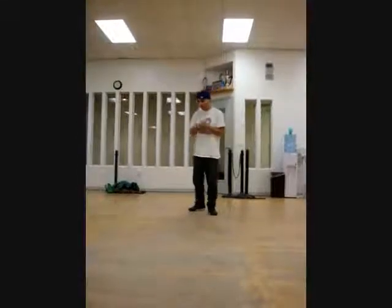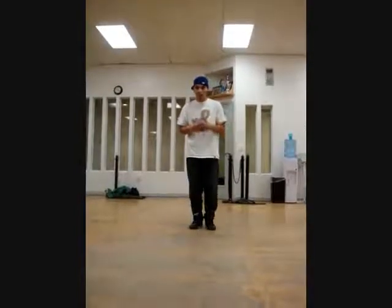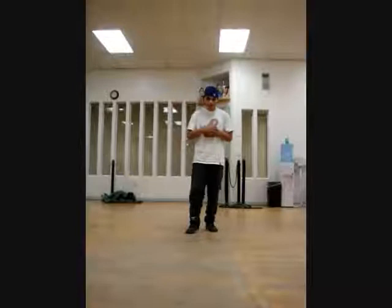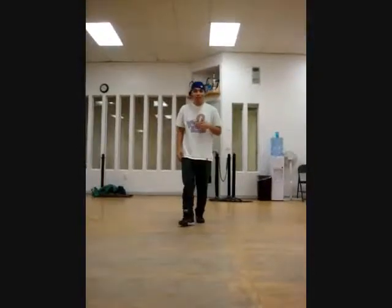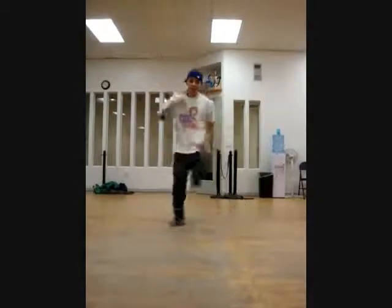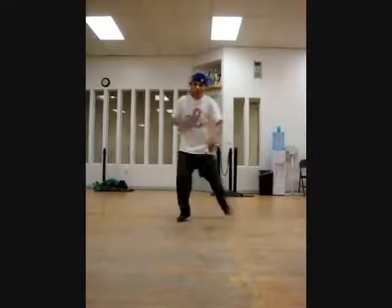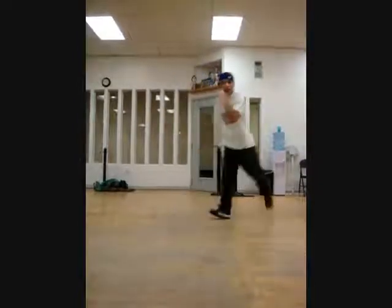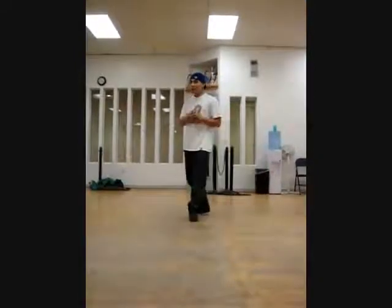Feel the music. Okay? And we're putting this into counts because if you count in your head while you're top rocking, you'll always be on beat. So when the beat comes on, it's going to be easier to catch. From the top, y'all. Five, six, seven, eight. One and two, three and four. Five and six, seven and eight. One and two, three, four. Five, six, seven, eight. Then you see how you can add it with your front step?